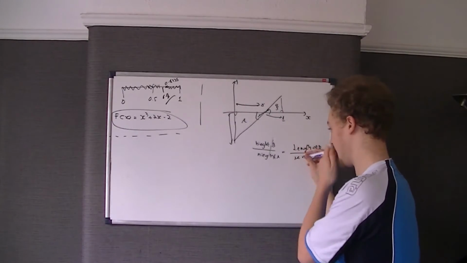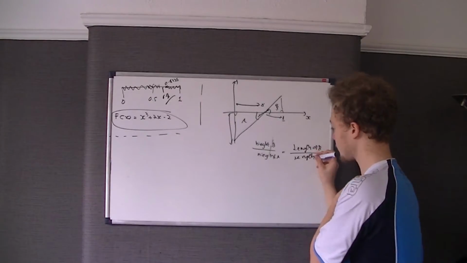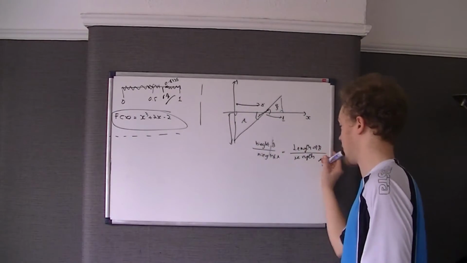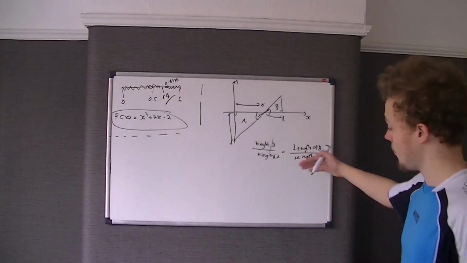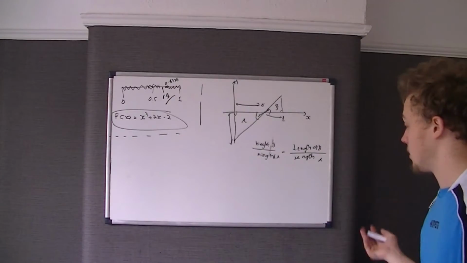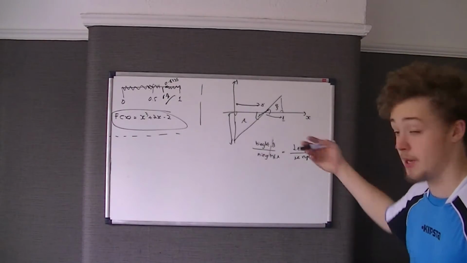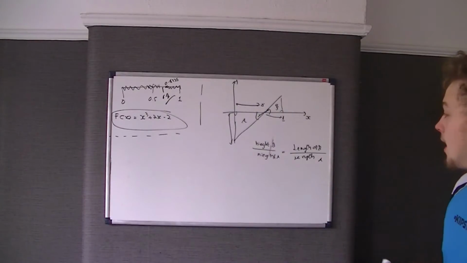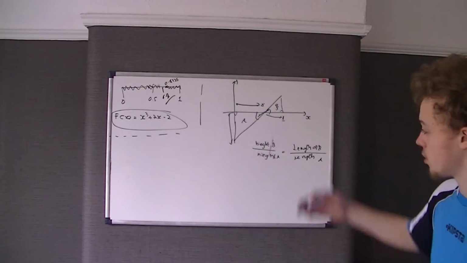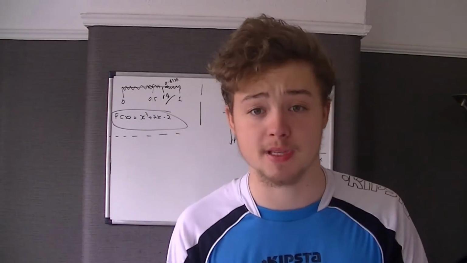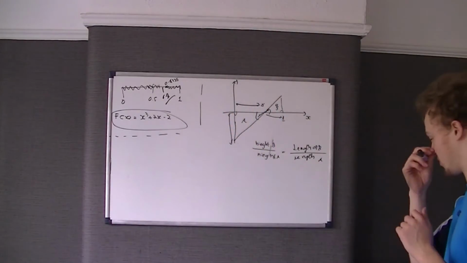Now you can have this as the length of B over the length of A equals the height of B over the height of A. It doesn't matter which way you do it, or if you want to flip the fraction and put the height of triangle A on the top. You will end up with the same answer. But that's just one example. It's really just comparing the ratio of the heights and the ratio of the lengths, which should be the same if they're similar triangles, which obviously they are.